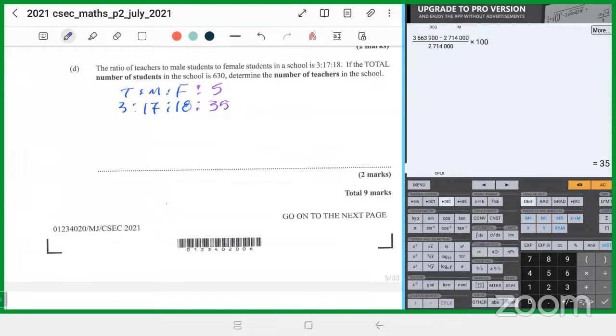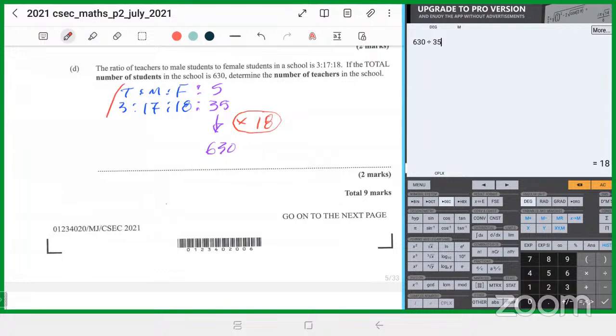So when the numbers are broken down in ratio form, these are the values. But the actual number for the students is 630. So therefore, I would want this side to become 630. If I'm going to show what the actuals are, I want this to become 630. So the question is, what am I multiplying that by for it to become 630? And then all you have to do is multiply the rest of the ratio by that same number, and you would have the actuals. So we see what we multiply by, which is 630 divided by 35. That is 18. So we have to multiply the ratio by 18 to see what the actual numbers are.